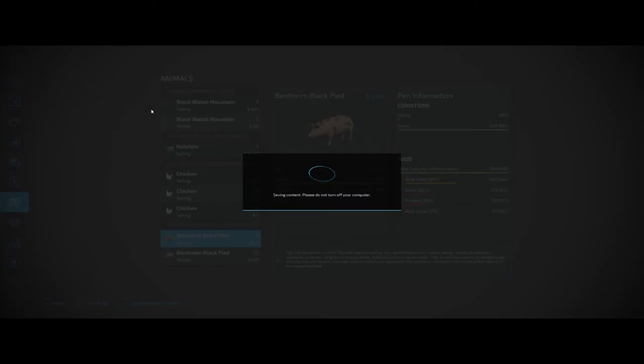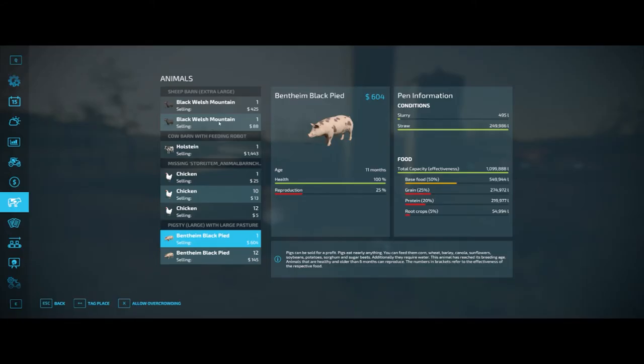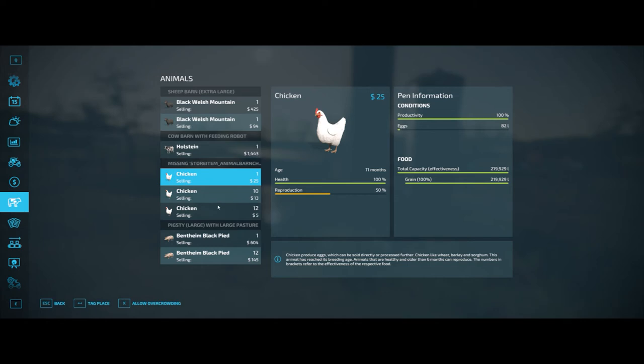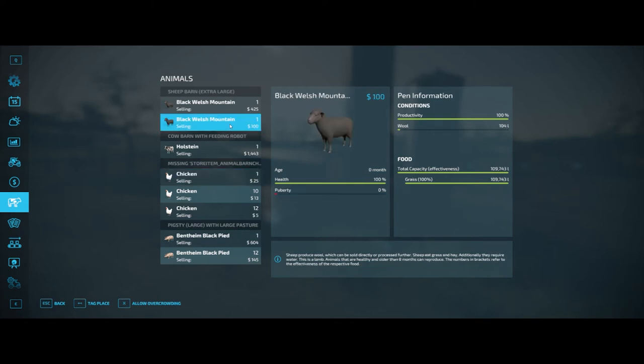Alright, we gotta have... yeah, we only got one sheep? Why'd we only get one sheep? I'm kinda butthurt that I only got one sheep. I got 12 pigs. I'm getting a million chickens. I only got one sheep. That sucks. Maybe I'll get more next time. Maybe it's like a roll of the dice on how many you actually get.